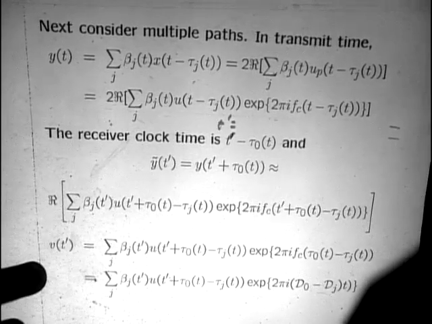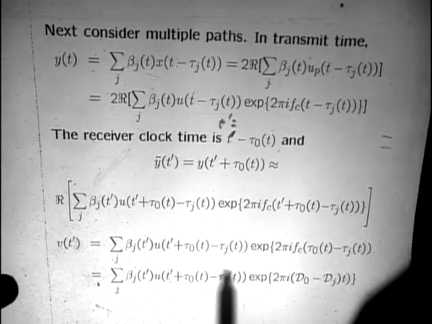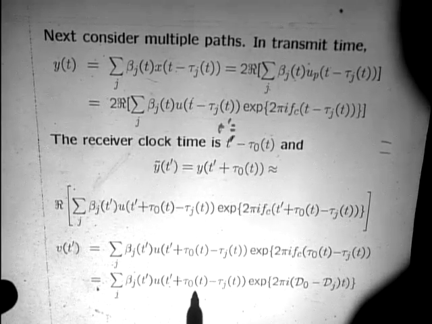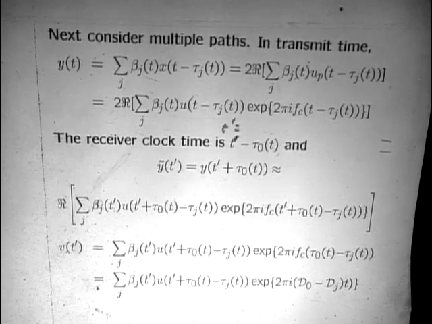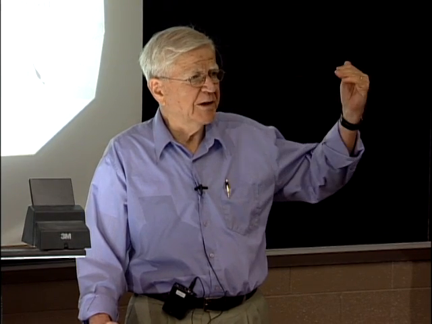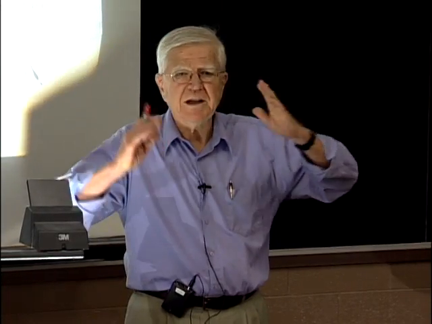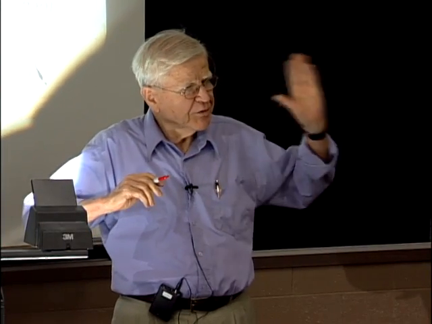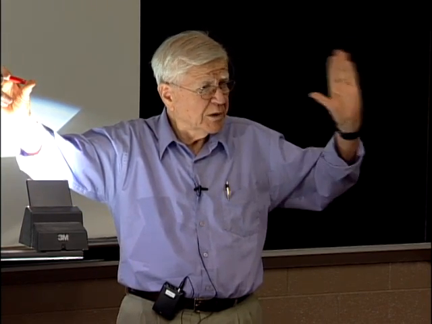Okay, so when we write that out in terms of Doppler shift, what we wind up with is the input, which is then delayed by some arbitrary amount of time, where this is our best estimate of the right time to use, and this is the actual time on that path. The thing that's happening here, which you don't see in the notes, unfortunately, is that the notes pretty much look at things as far as transmit time is concerned. And therefore, what you see is expressions for impulse response, where the impulse response is at some time much later than time 0. You put in an impulse at time 0, and what you see is stuff dribbling out over some very tiny interval, but a good deal later than what got put in.